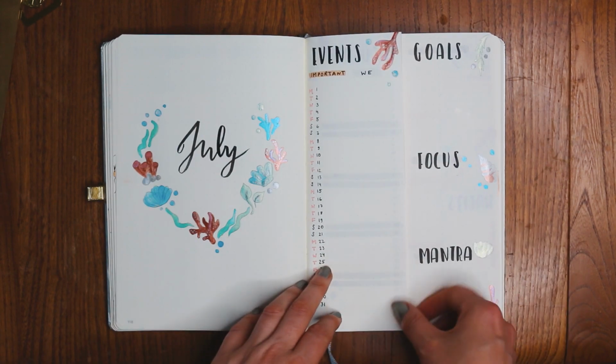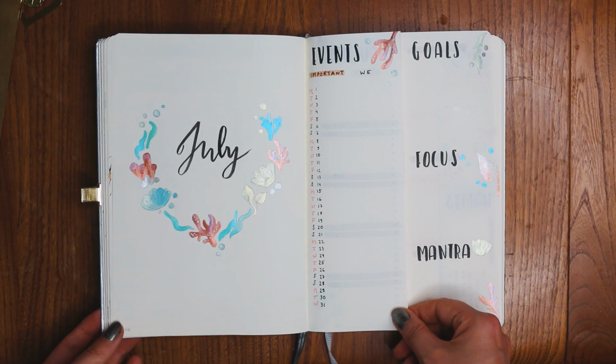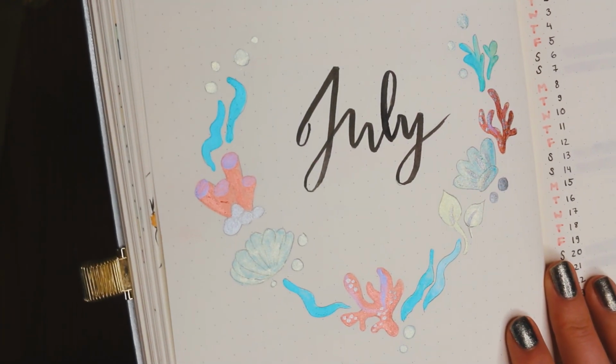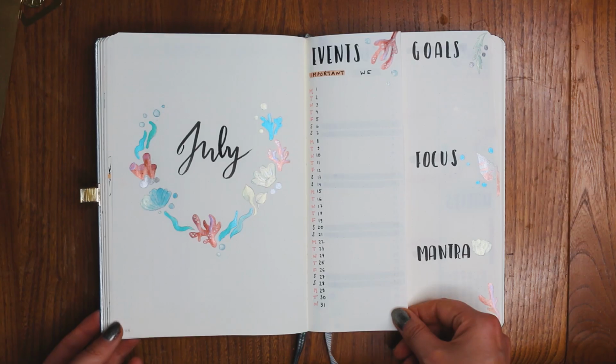That's my weekly spread done right here. I really loved how it turned out. I will make sure to post a pic on Instagram as well. And I will also post a picture of the filled out version when it's done. So that's a quick flip through.